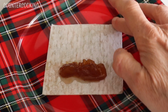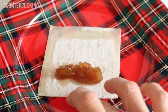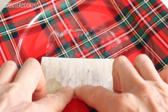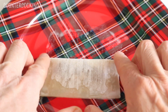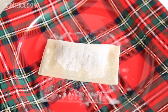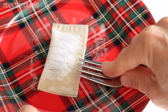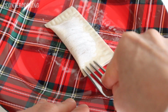Next, I'm going to dip my finger in some water, and I just want to put water on these edges, and that's going to help seal the wonton. And this is so easy. All I'm going to do is fold this over. And I just want to make sure that the edges are nice and tight so our filling does not escape. That looks good, but I'm going to grab a fork and just crimp the edges of this. I think it looks nice and it helps it stay sealed.